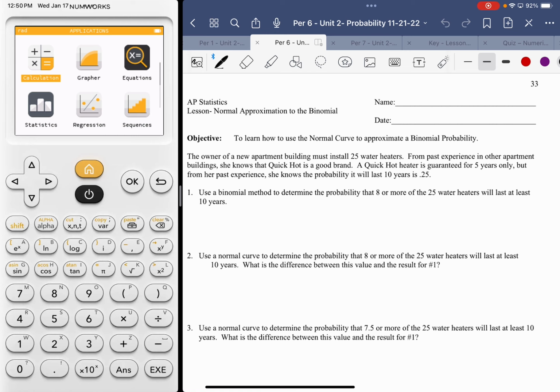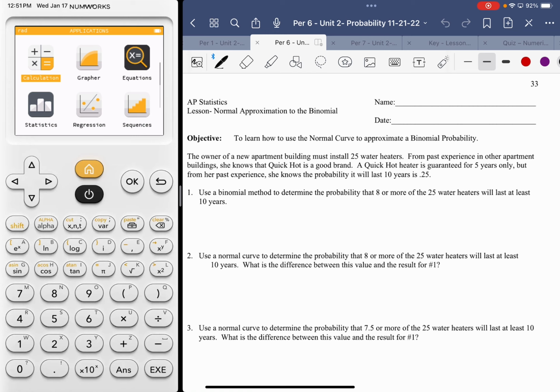Right, so we want to use a binomial method, and by saying that it's a binomial method, we don't have to worry about verifying the four conditions: fixed number of trials, fixed probability, independent events, two outcomes. They're basically saying, regardless of whether those conditions are satisfied, you're supposed to use the binomial probability method.